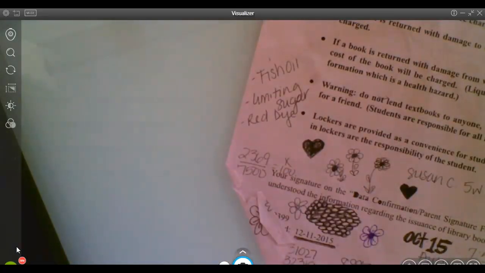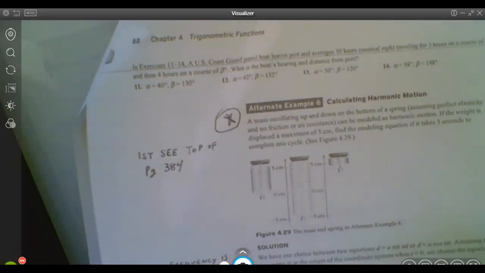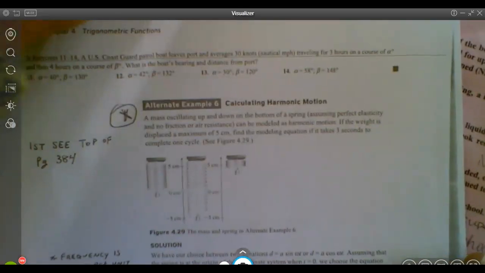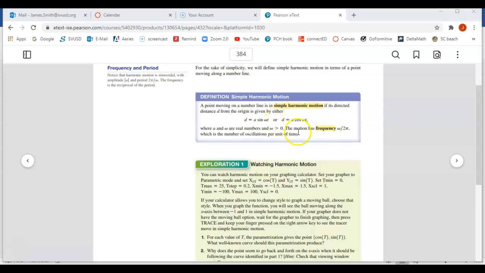So before we see this next guy, we're going to take a peek at page 384 of your textbook. Let me pull that up, and then we'll get going on to this one. So a little bit that they talk about with our harmonic motion that we're going to be doing on this one. So this has to do with the motion of something almost like bouncing up and down, right?